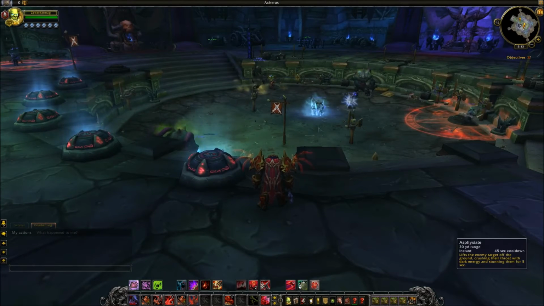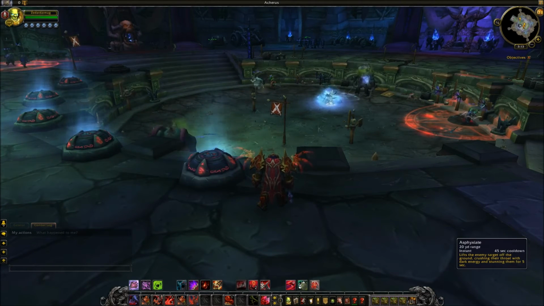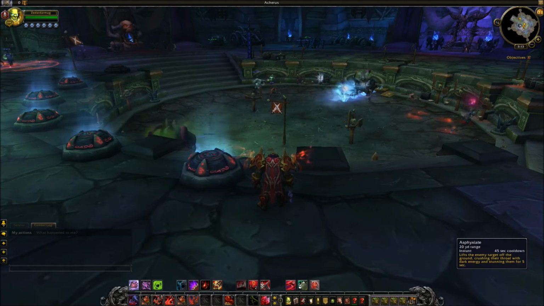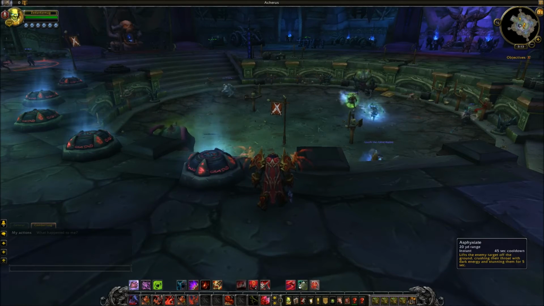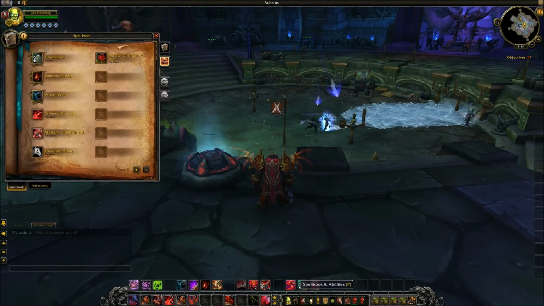First off, know that Asphyxiate has been taken off of the talent tree and now is baseline for a Blood Death Knight. I like the Darth Vader grab, so I'm glad to see it there as a baseline. A new ability is called Death's Caress.